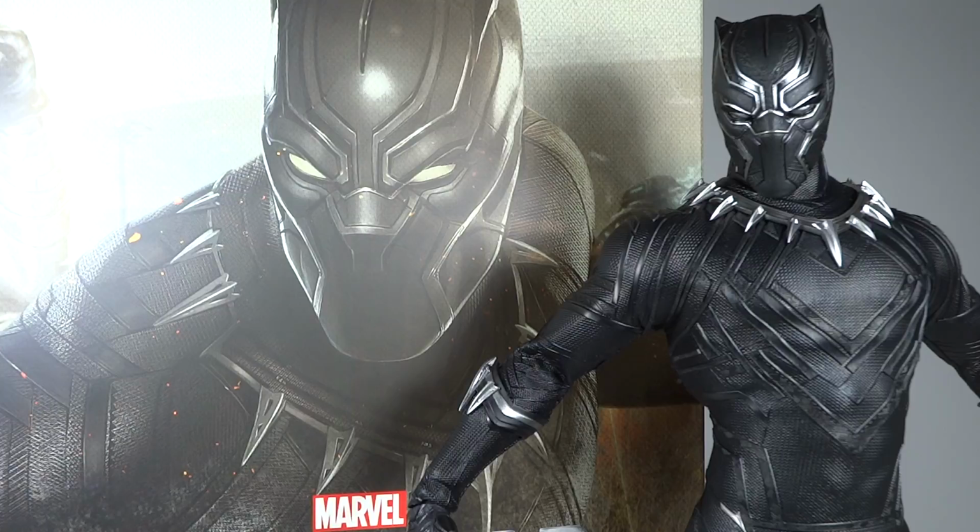And then I think he's super disappointing for not having the Chadwick Boseman head sculpt. I think that's a completely necessary head sculpt, and an extra head sculpt allows you to change up your figure so that it doesn't become boring. That's the best part of a secondary head sculpt. So the fact that he doesn't come with that makes this feel like a relatively basic figure. You can put him in some cool poses, but it's hard to do that without being extremely worried, which makes it not fun.